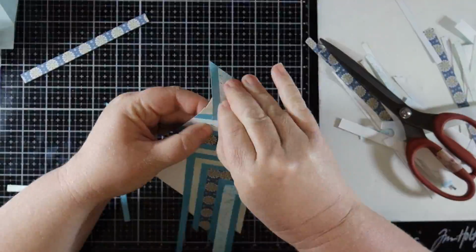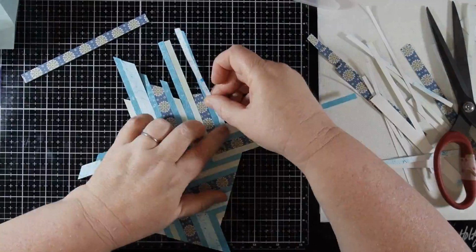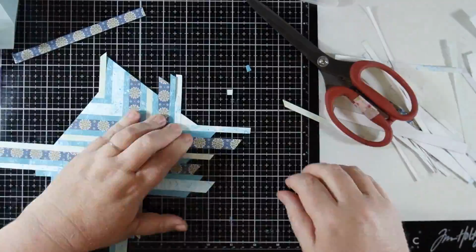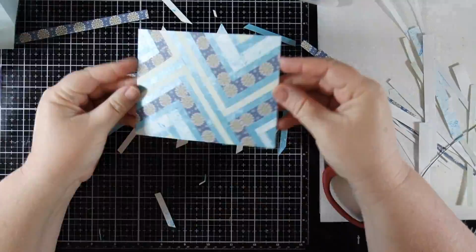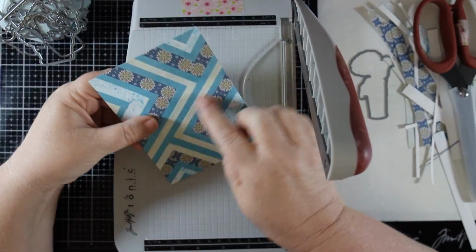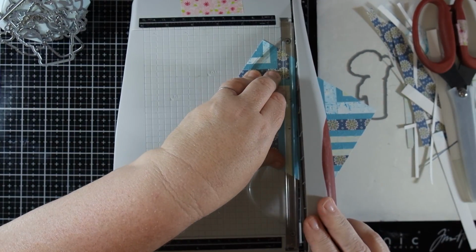I take 4 strips of the next paper and line them up alongside of the strips I just placed and repeat the process until all space is filled. Any extra strips can be set aside for future cards. To finish the panel, I trimmed the edges so I'm left with an A2 size panel. The way I decided to change this up was to cut this panel in half to place on the front of a modern-looking easel card.